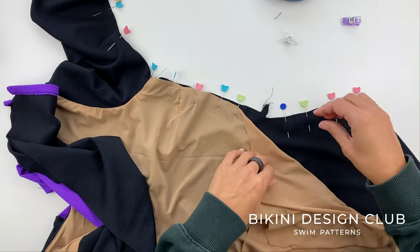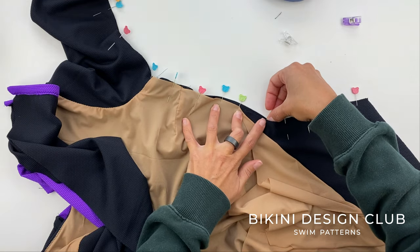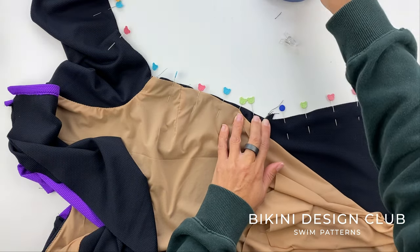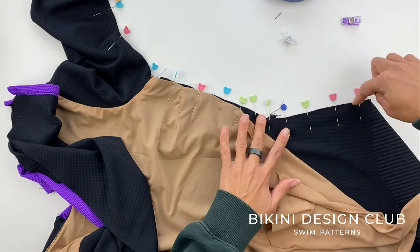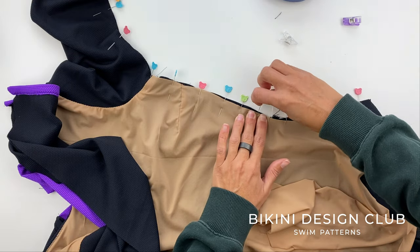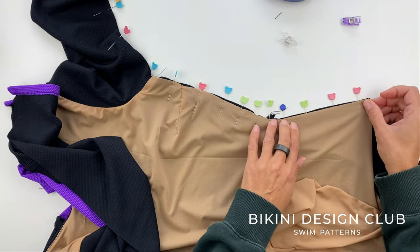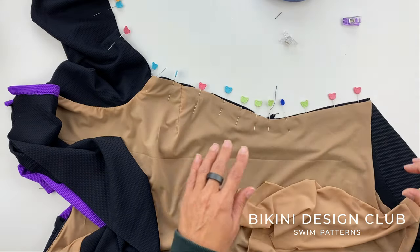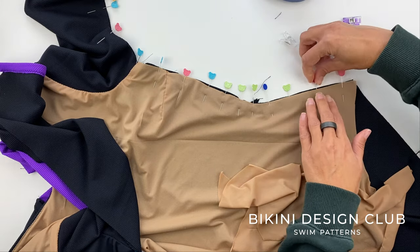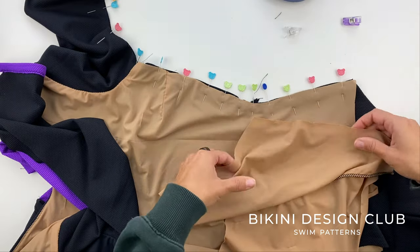And I still didn't place these ones on purpose because I first really want to make sure that I stick this exactly in place. Okay. If you feel safer, you can do some stitches to secure the layers like they are now, but don't forget that then they will break, because the straight stitches on a swimsuit will always break, right? So if you feel that you need to do the basting stitch, do it, but don't forget that they are only there just to help you during the sewing process. They are never a definitive finish, because they will break with the elasticity of the fabric. And so now I'm placing this one, and now I'm only missing this one.